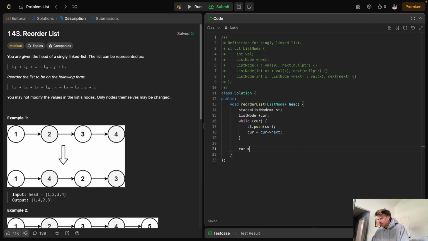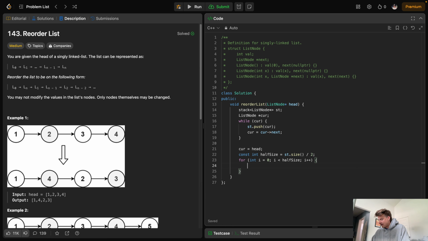We're going to need to set the current node pointer back to the head, right? Because we want to restart at the beginning of the list for this next portion of the algorithm. We also need half the size of the list. So to get that, we can just use the size of the stack. So constant, I'll just say half size. We can take the size method on the stack and just divide that by 2. And then we can loop while we'll have a variable called i, we'll increment it, and we'll just do that while it's less than half size for the proper number of iterations.